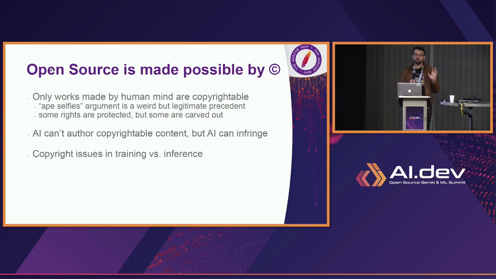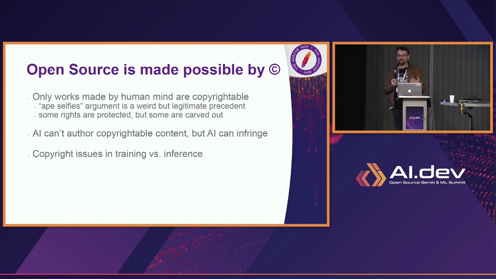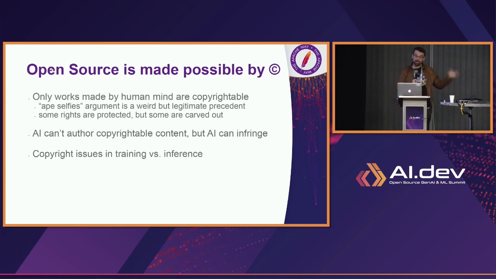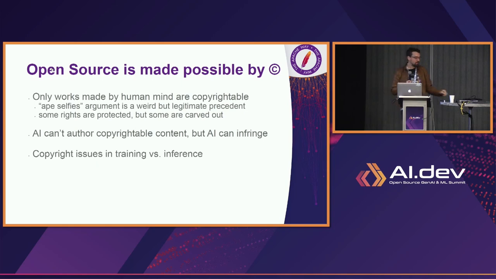Why do we care about these contractual obligations? We care because open source was literally made possible by copyright. If the copyright doctrine didn't exist, we probably wouldn't have open source. Even when Copyleft got created, it was a clever hack to leverage copyright concepts in order to create the types of software we all enjoy — but it still operated within the assumption that copyright is a really important legal construct we all need to understand. The language in ICLA is exactly there to protect the copyright aspects of the work you're contributing.